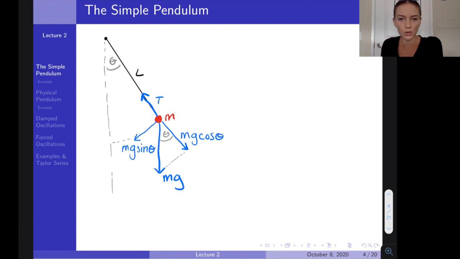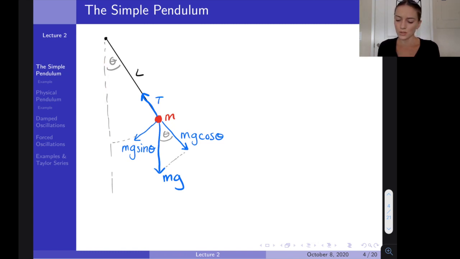And so what's the restoring force here? Well, the restoring force is this tangential component of gravity, right? Because the tension isn't making the pendulum move back to its equilibrium position. Its equilibrium position is just hanging straight down like this. So the tension doesn't really do that. The tension just keeps it from falling down. So the thing that's restoring it to its equilibrium position is this tangential force, right? And you can see here that once the pendulum is at 0 degrees, once it's perfectly straight down, the component here will be 0 and there'll be no more restoring force.